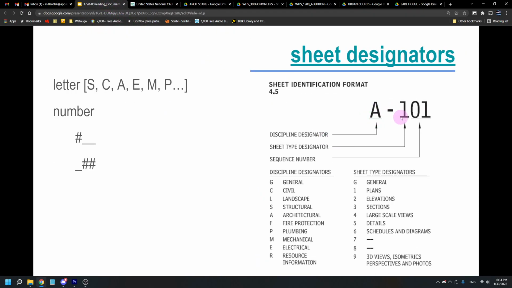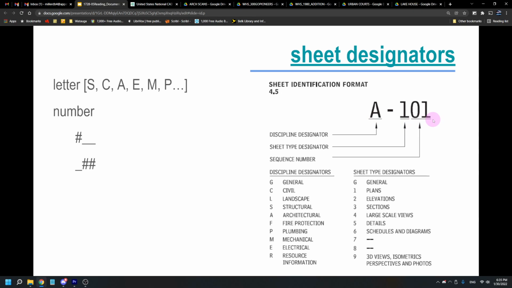So A101 would mean that this is an architectural sheet and that it is a set of plans, most likely the floor plans, and then the 01 would mean that it is the first set of floor plans. So it's probably level 1 if we have multiple levels, and then if we have a level 2, it would be A102.